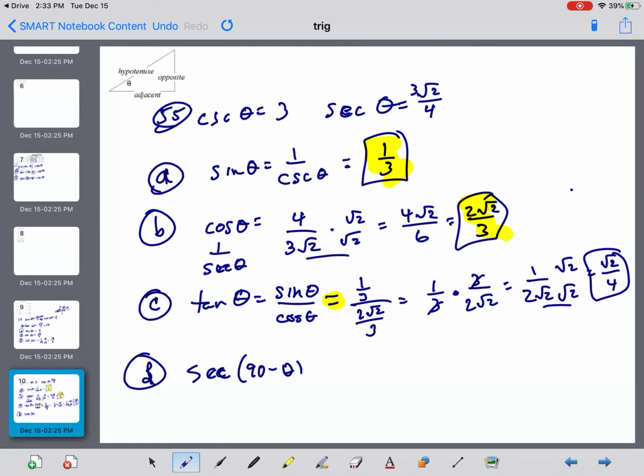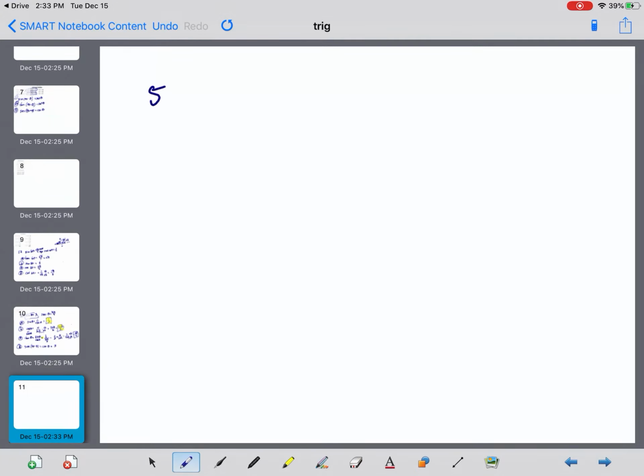And then for part D of number 55, a lot of stuff to do. It asks for secant of 90 minus theta. So you'd look back in your subtraction ones, and that's really equal to cosecant theta, which we already did up here, so it's equal to 3, and you're done with that one. Whew. Okay, that's A, B, C, D for 55. 57.